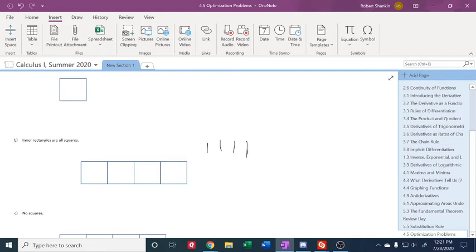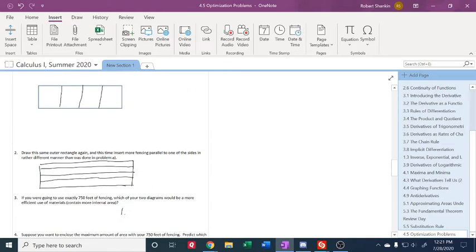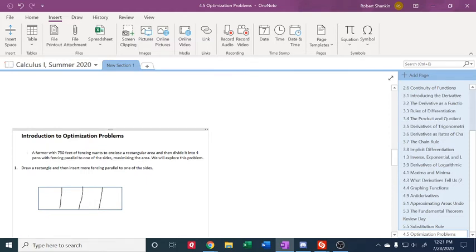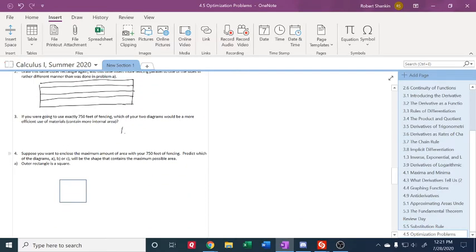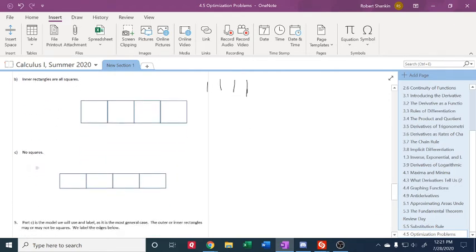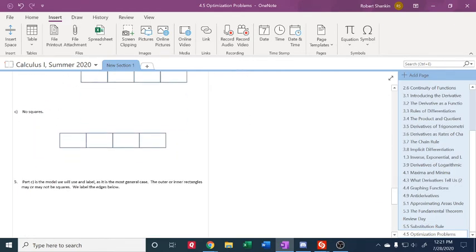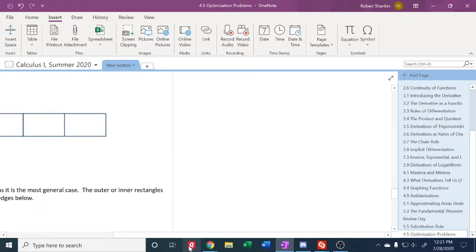By the way, the nature of this problem is, what is the farmer wanting to do? With 750 feet to fence, divide it into 4 pens, here's the main thing. He's trying to maximize the area. When he's maximizing or minimizing something, that's what we call an optimization problem. So that's what our votes were. And then let's go to part 5 now.